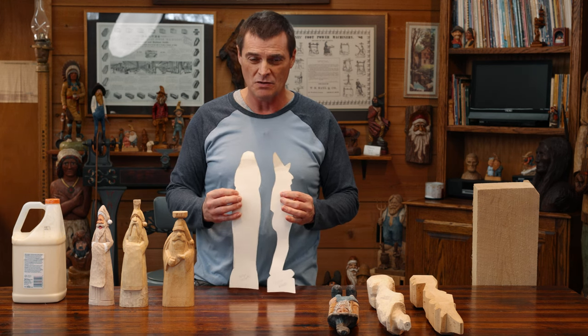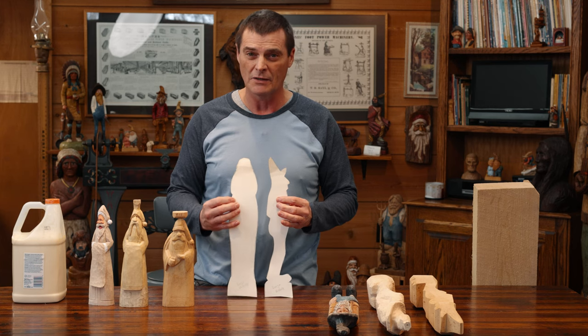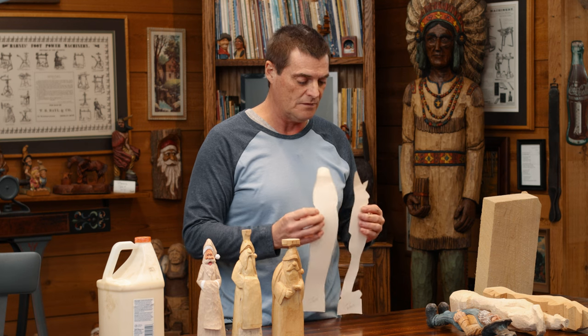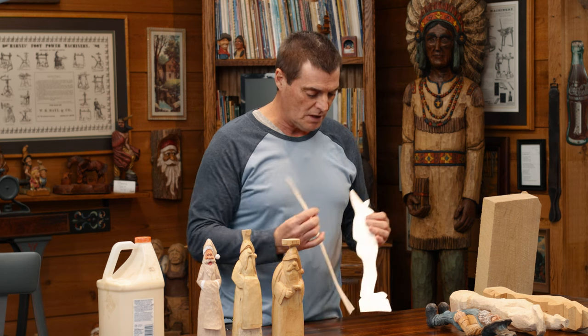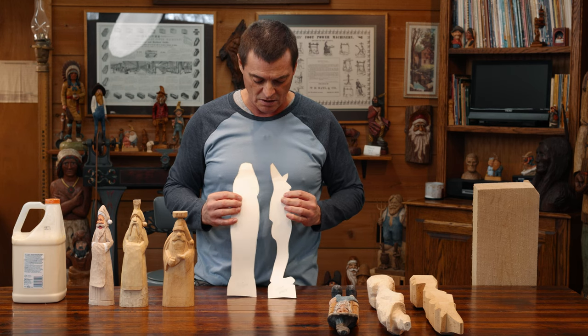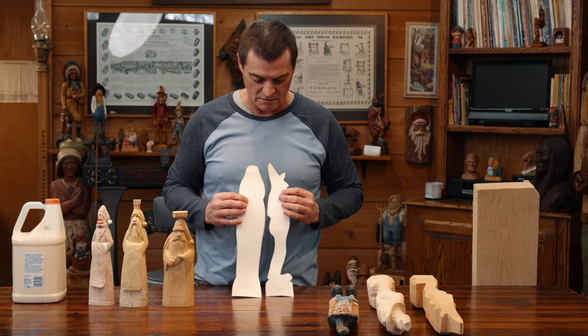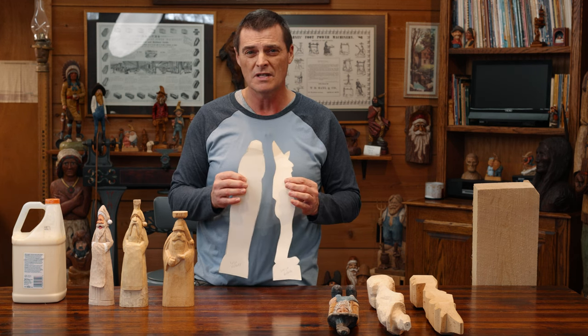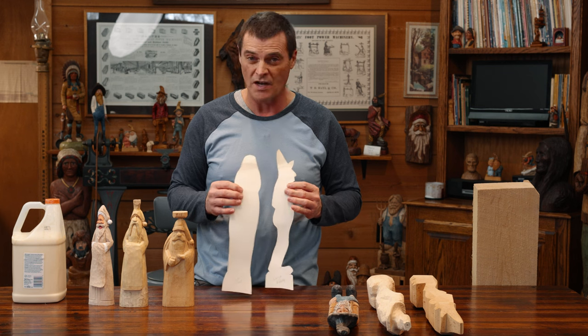And so again, I don't do those here. I send my masterpiece off to the duplicator, and he does all that work of removing all the excess wood off. And so whether it's graph paper that you use, inch by inch, sometimes you've got to lengthen your legs, shorten your arms, and so it may take two or three different times to get it right, and that's satisfying to you.